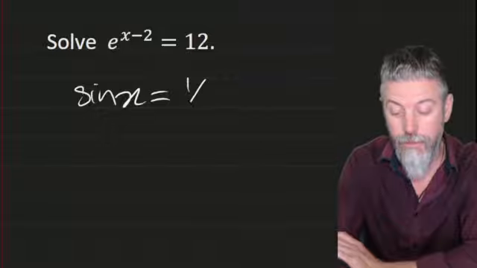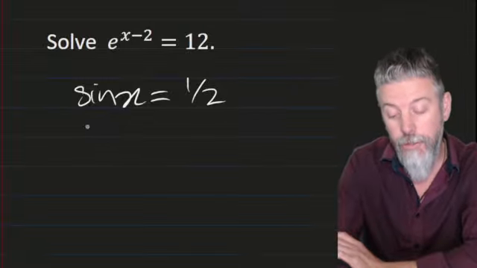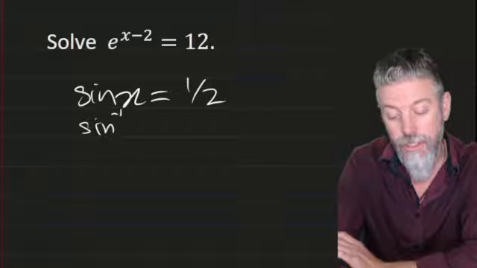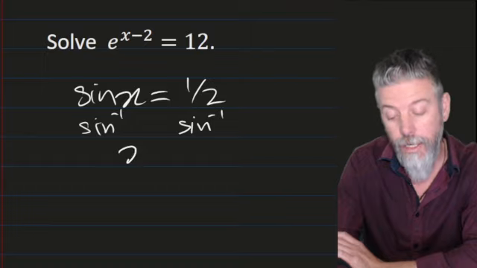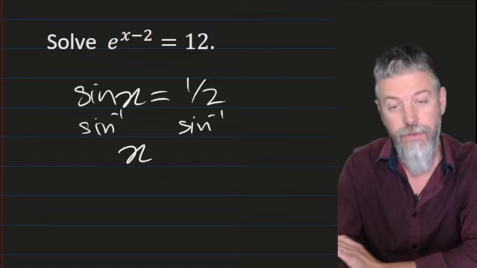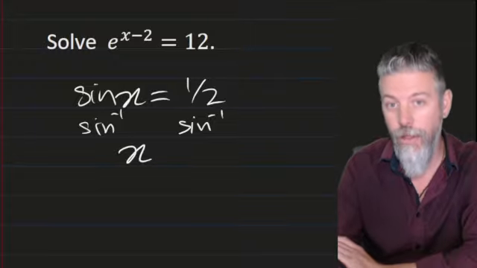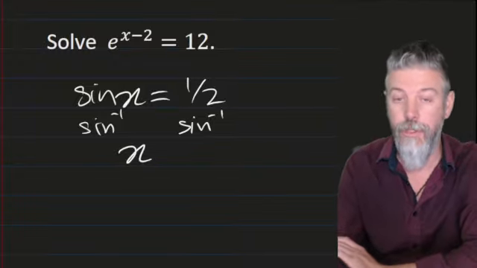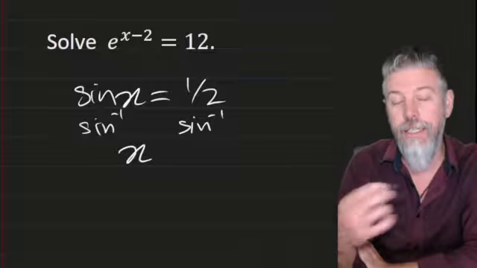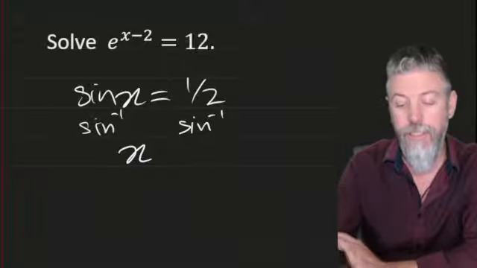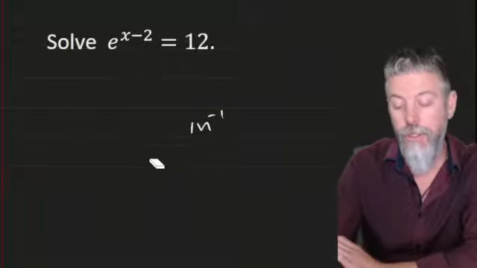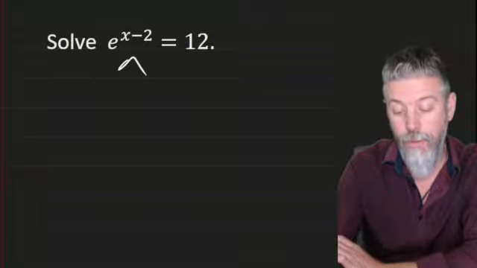Sine x equals a half. And then you had to do the inverse sine function to both sides to try and get to this x term. So this is just another one of those steps that you've learned to take to find the inverse function of what's happening, to undo it, to get out of the equation. So what is happening here in this equation?